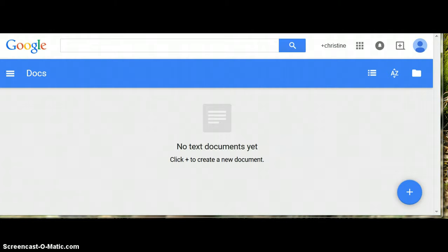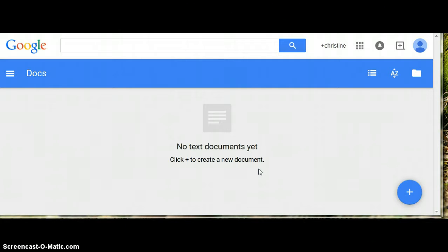One of the nice things about Google Docs is that you don't have to have a flash drive, you don't have to email different documents, you don't have to carry a computer around with you with your files on it, because Google Docs is so flexible that as long as you have access to internet, you can get into your Google Docs at any time. Google Docs is just a wonderful tool.